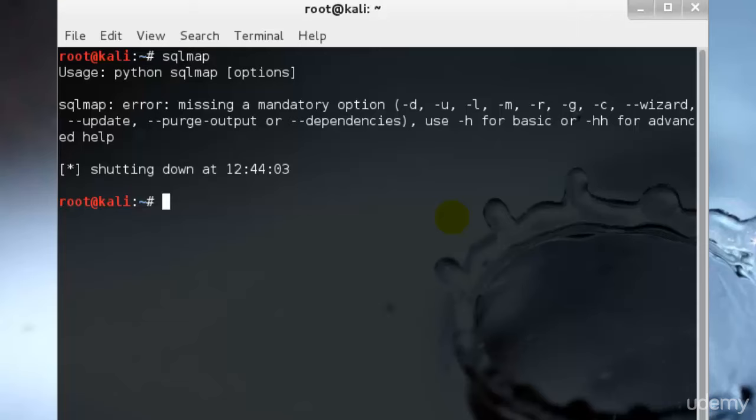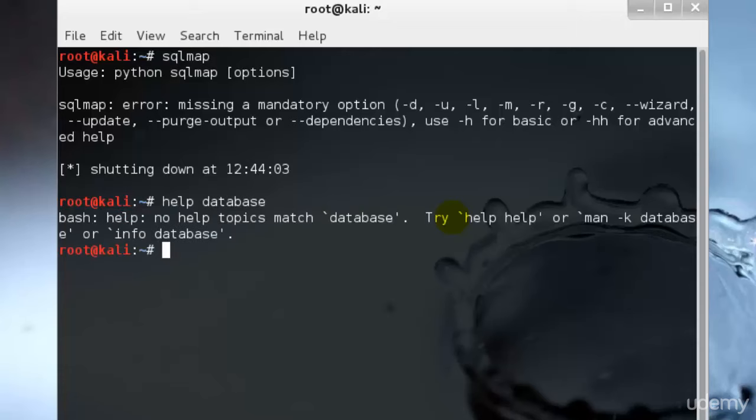The system allows quick and easy access to scan information. Kali Linux gives us the ability to import and export scan results from various third-party tools. We can also use this information to configure module options rather quickly. Most importantly, it helps us keep our results clean and organized. So I'll first go ahead and see if I could get something from over here. Okay, no help topics match database, try help. So I'll just go ahead and type msfconsole.